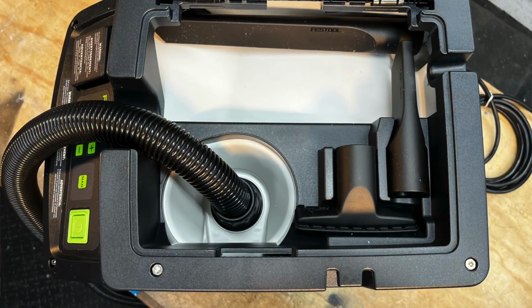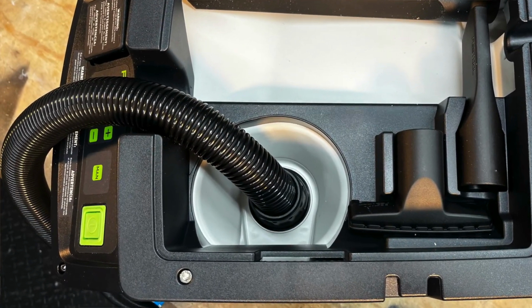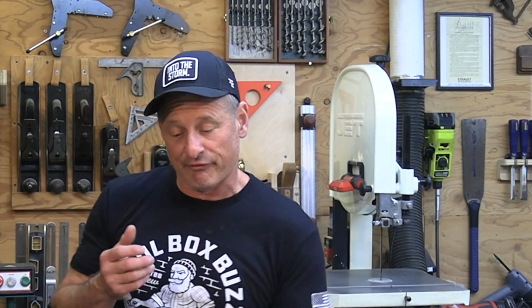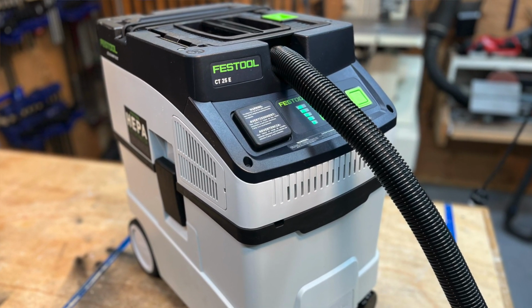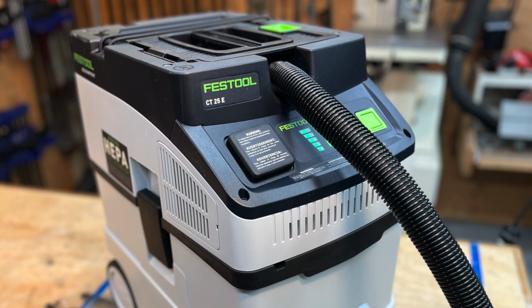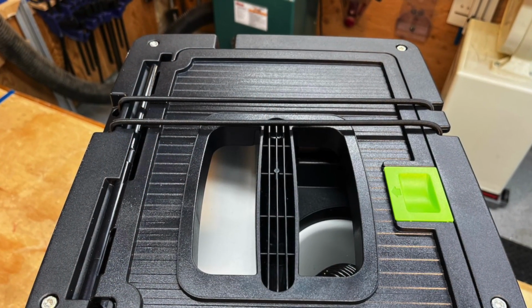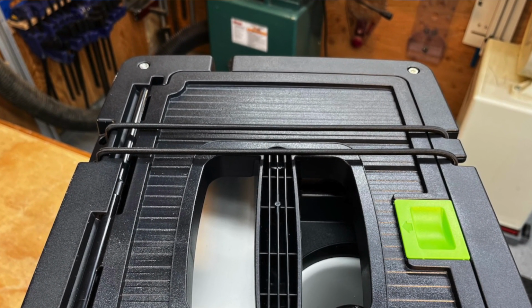Additionally, the vacuum hose port connects inside this compartment, and it actually routes out towards the front of the machine. So instead of a typical front connection that most vacuums have, this goes kind of in and down into that compartment. And this new location absolutely eliminates the chance of the hose disconnecting when you're pulling the vacuum. And you know, they say, oh, you shouldn't pull the vacuum. Everybody pulls the vacuum.